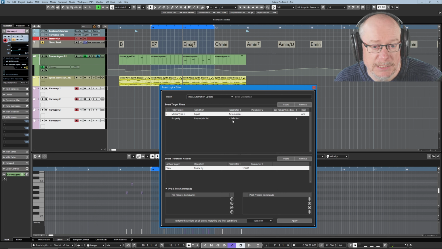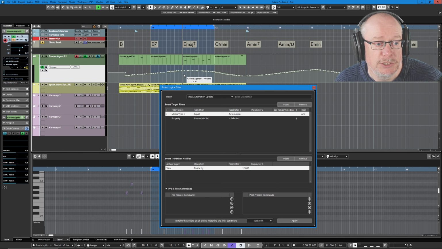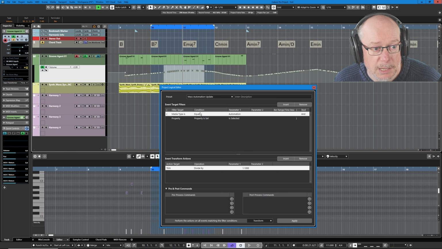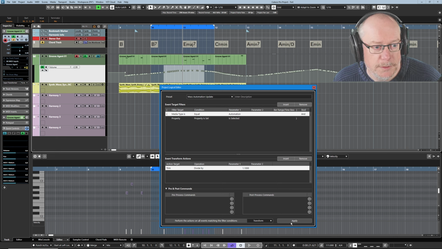Again, we're looking for selected events. And what are we going to do? We're going to trim all of the values. So we're basically going to truncate the automation. Let's have a look at the automation, the volume automation on this track. I'll select some data. So I could go up to the top of this selected zone and pull it down. That's the operation I'm going to be performing, but I'm going to be performing it via the automated route. And there you can see all the events coming down. Just undo all of those steps.